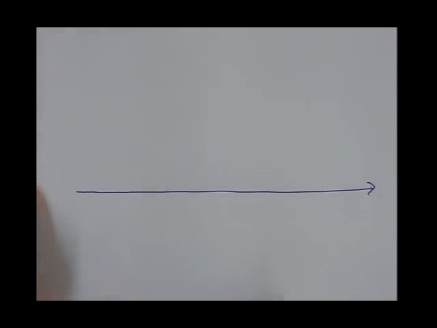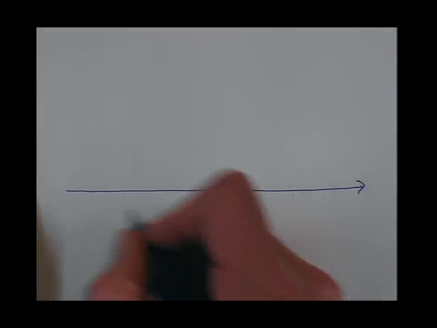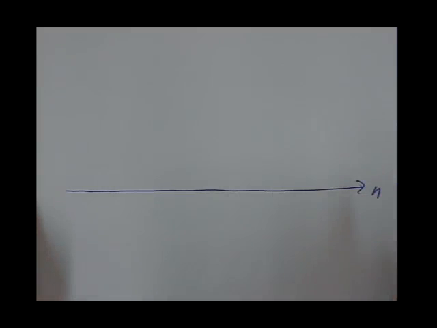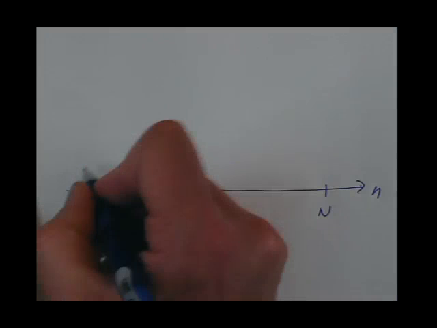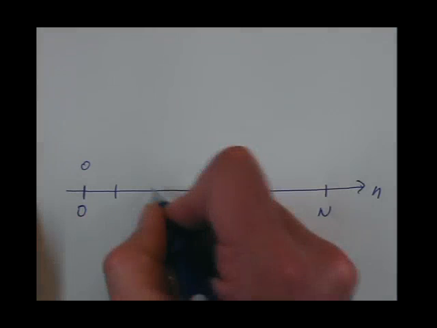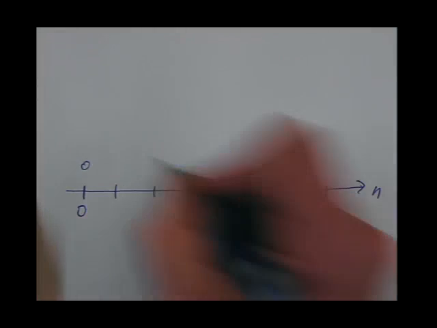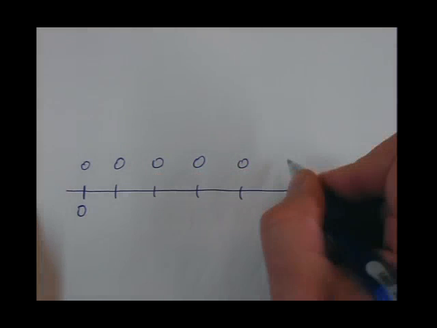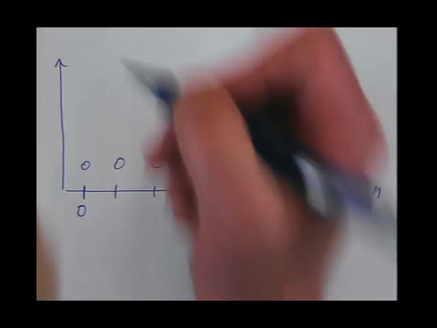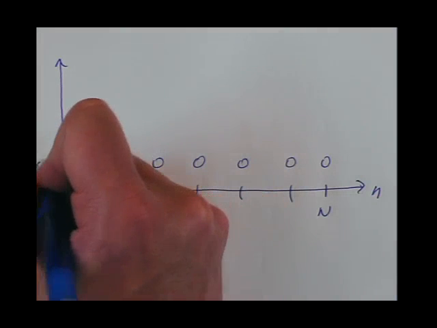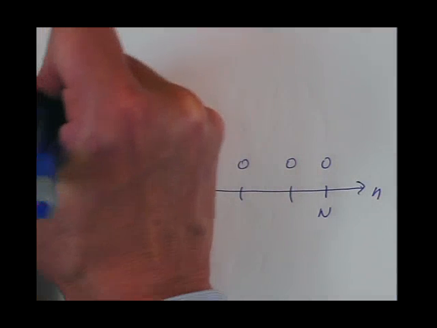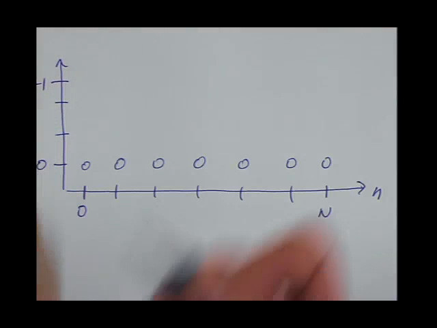You have this axis is time, so it's n. And you start at time zero, and you end at time N, right? So you have basically a memory position for each value of n. Okay? And then this axis here is going to be state. So you have state 0, and then the last state is n minus 1. And I'm not really going to draw a lot, so I'll only put 4 states.